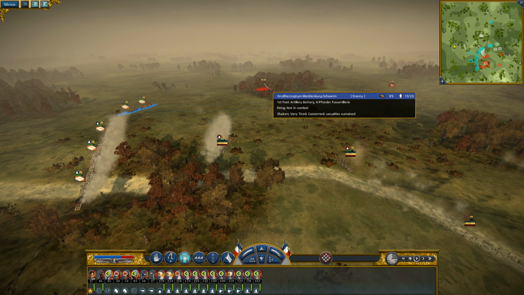Here's the result of that battle. We deployed about equal forces. I lost 1,000 men, they lost 3,000. So I have 2,200 men remaining, and the enemy has 800 men remaining. We had one unit break, but otherwise everyone stood their ground.